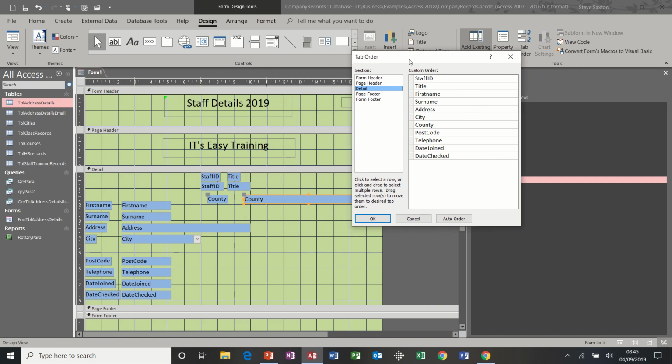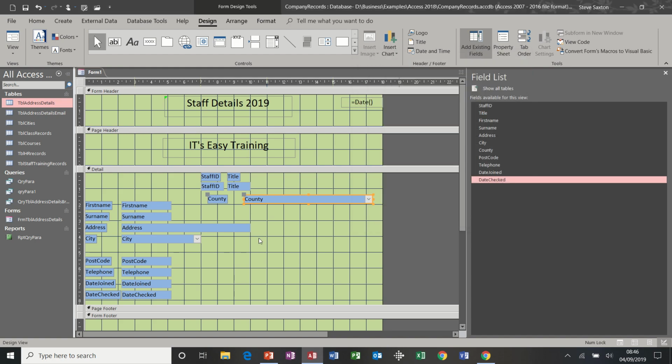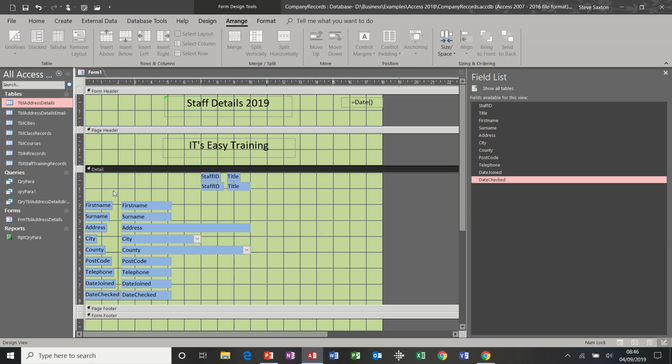If I wanted to change that county field to be third, I would just push it up there like so, and that would reset the order. I'm not going to do that, I'm just going to cancel that so it doesn't do that, and I'm going to put that one back to where it was. Now you have some other options to arrange things.